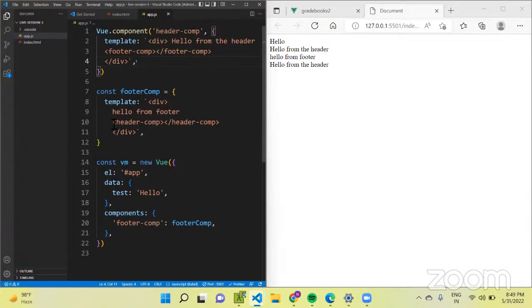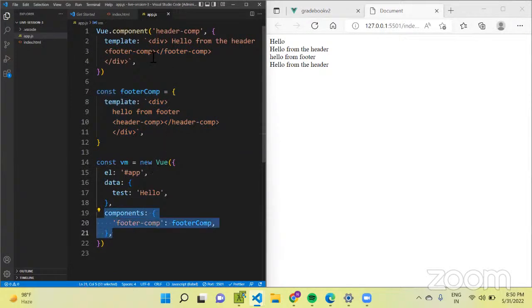What I'm trying to say here is that this is a global component, so we can use it inside any component. But you cannot use this footer component inside this global component, because this is a local component and you have mentioned the components option inside this root component.